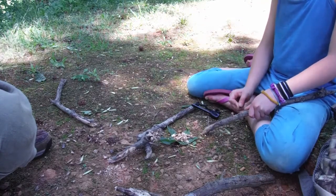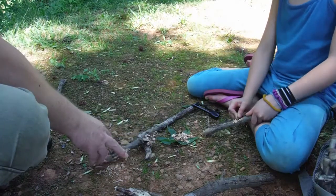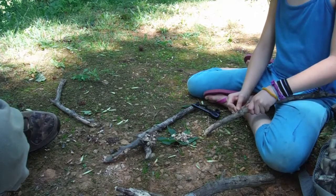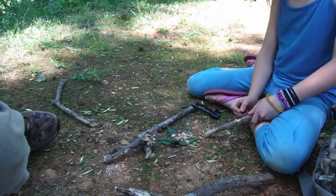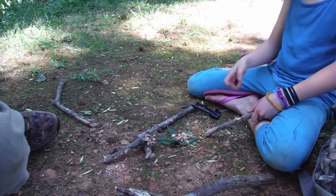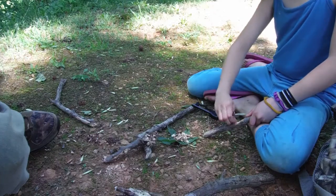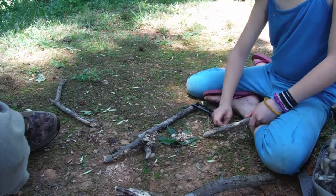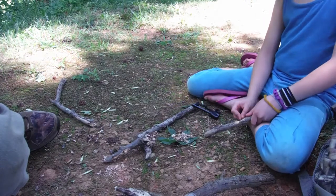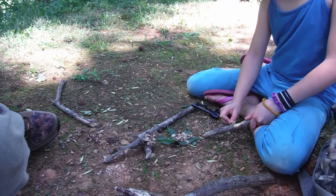So I told her we would, and we're out here now making some feather sticks, and she's making a small pile of fine shavings. She's got her little mini Swiss Army knife out that she keeps in her backpack. And we're just out here having a good time. Once she gets her pile of shavings built up, she's going to try her Ferrocium rod and see if she can get it to light.